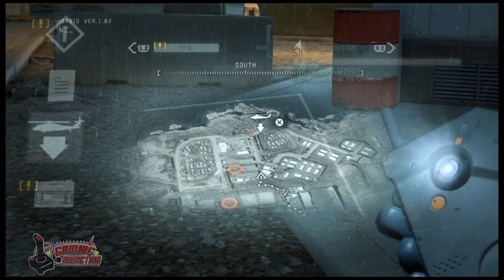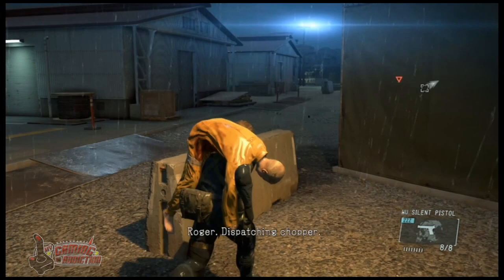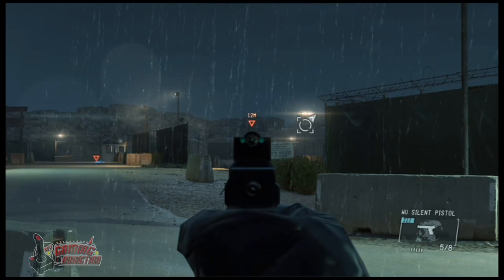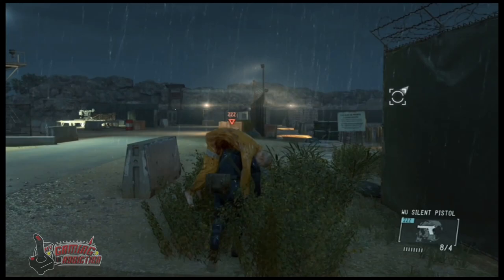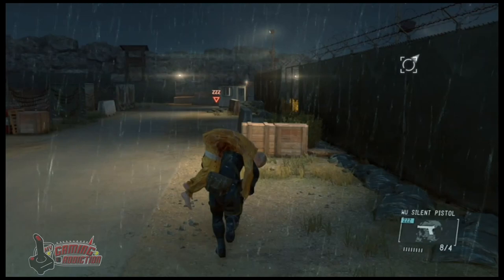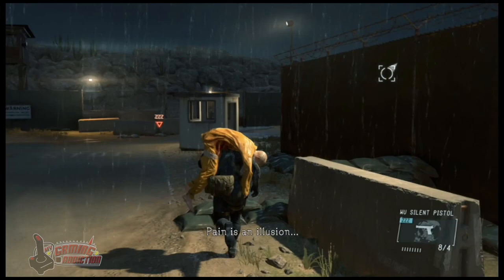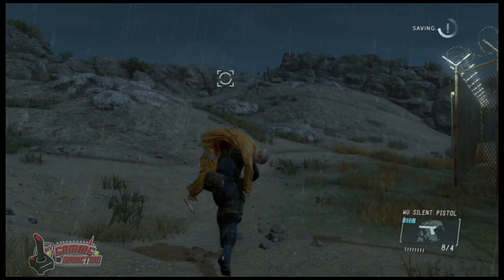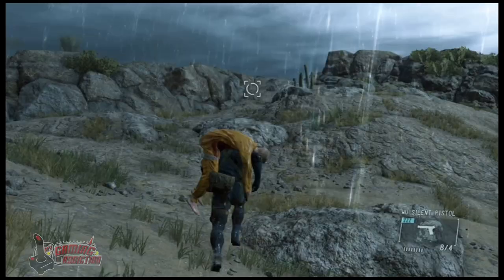So right now I'm calling a request for a chopper and it was on the white circle, so it should be there in a bit. As you can hear, the chopper's on its way, and you're about to see a whole lot of guns on the ground.